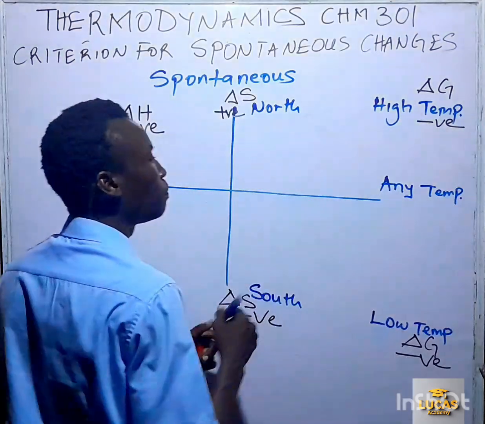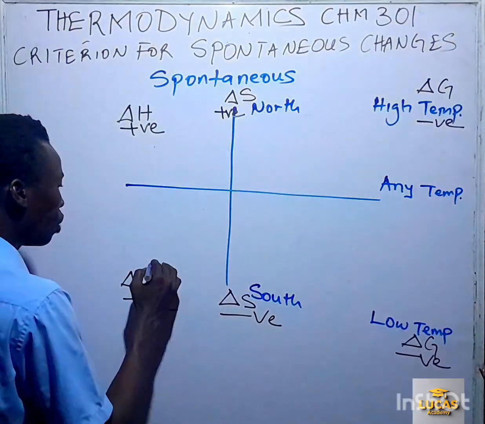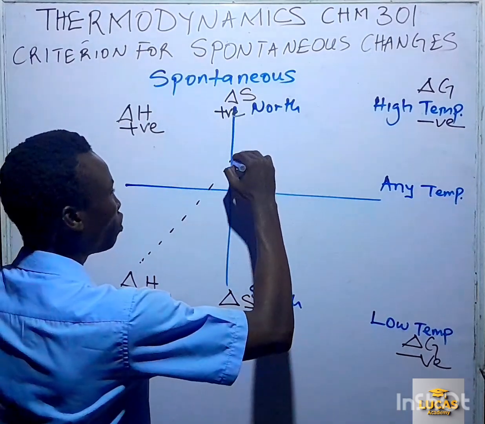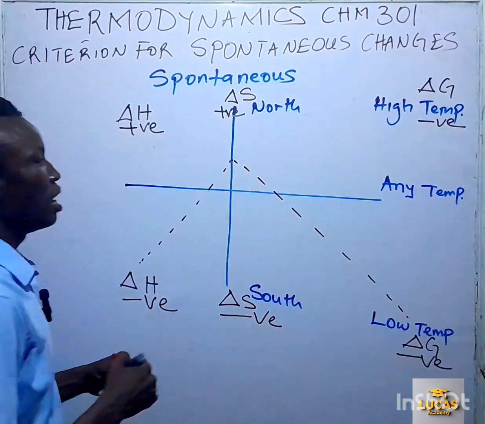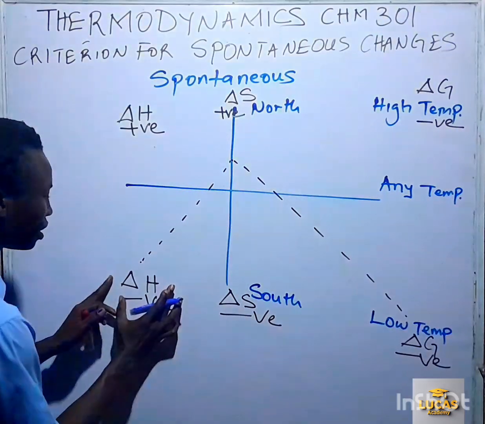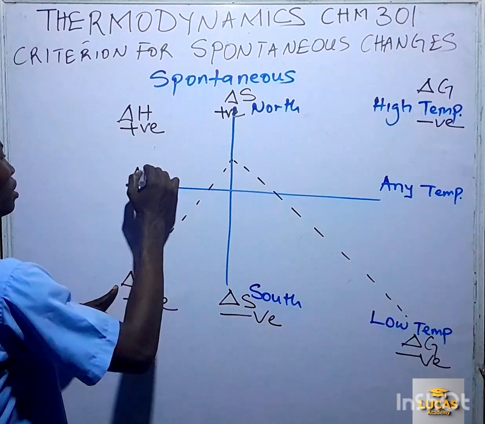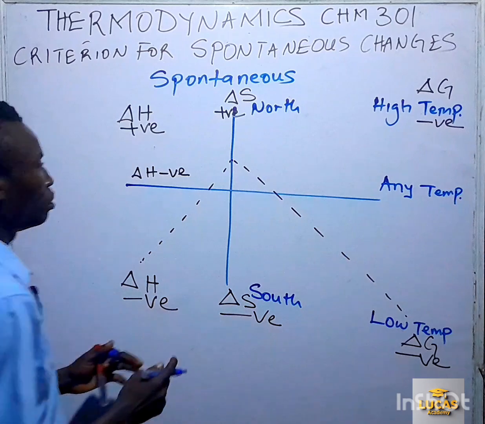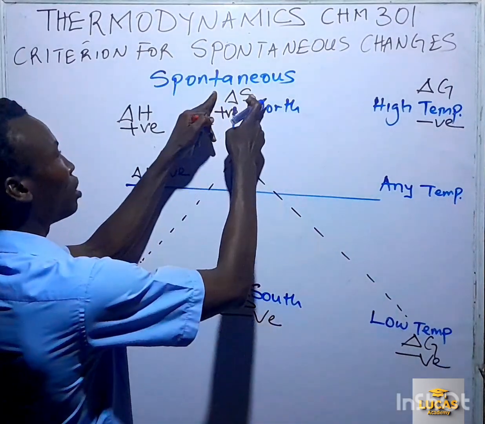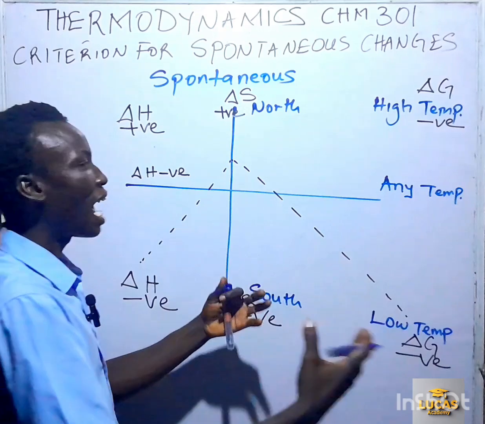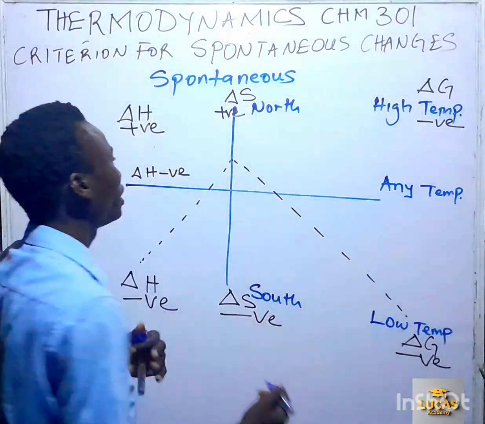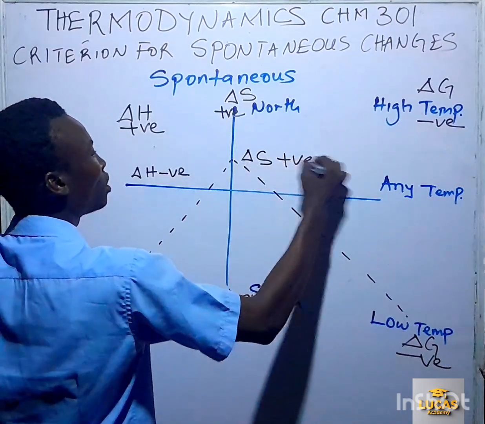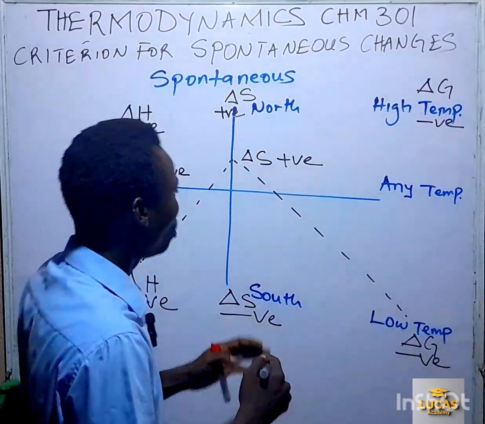So how do you get at any temperature? That one is also simple as well. Now, what we are going to do is you trace this one from here to this region here. Okay, you then trace this one from here to this region here. Now, what have you traced? Precisely speaking, you have traced the value of what? Of delta H. So come to this place, delta H. Your delta H in this place will be what? Will be negative. Now, everything converge and face what? Delta S. That is why I said we need addition of a little bit of what? Of geometric. Okay, so in this place, that means your delta S in this place will be what? Will be positive.